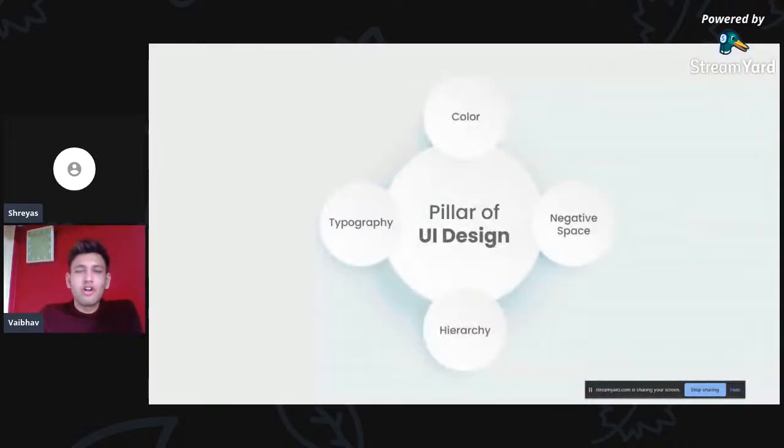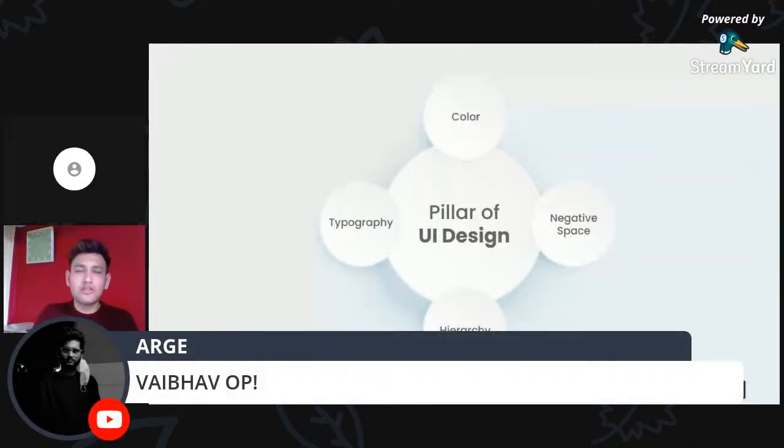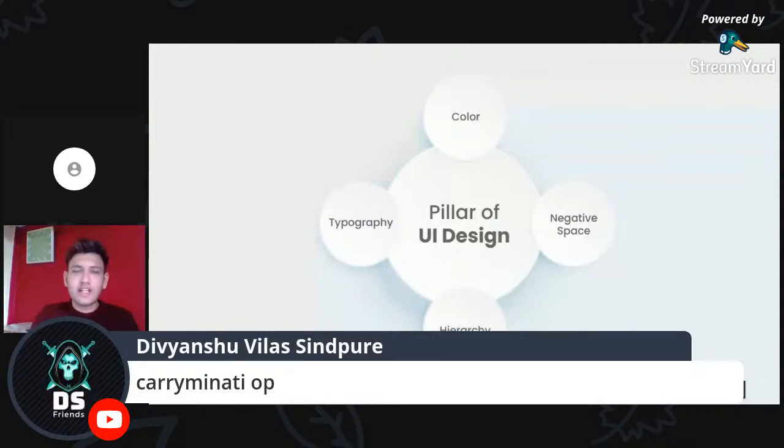So moving on, what makes a good UI design? Well, in a good UI design, there are a lot of factors that come in. But I'll be very clear, we are talking about UI design because UX is a very wide concept. UX has a lot of concepts that deal with human psychology, that deal with how a person's emotional response would be.